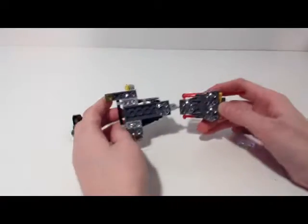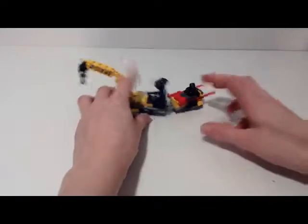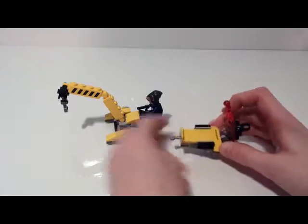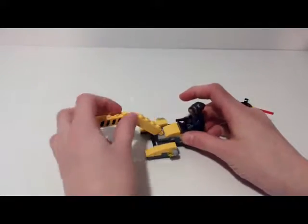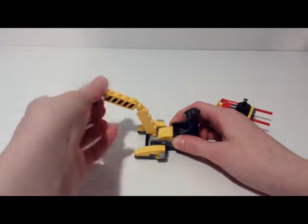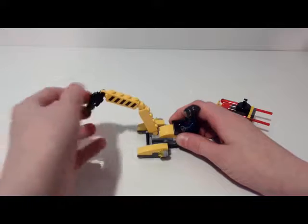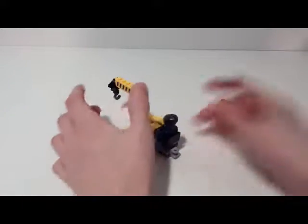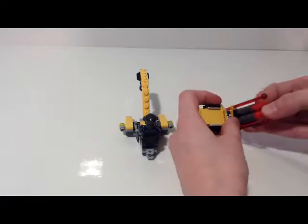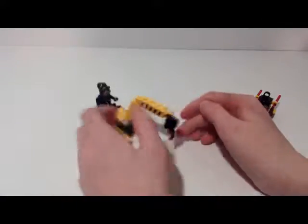And the bottom of this is covered in slider plates, so it slides around easily. There are two parts here, just connected by a ball joint. There's this little ammo compartment part, and the crane part here. This bends there, there, there, and then this is on a ball joint, though it's really limited. You use this to pick up part of this, which I will show you later. But overall, this is pretty good.